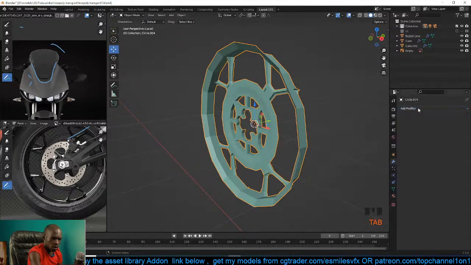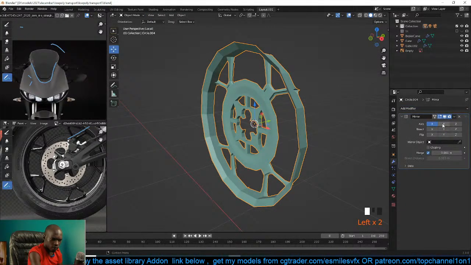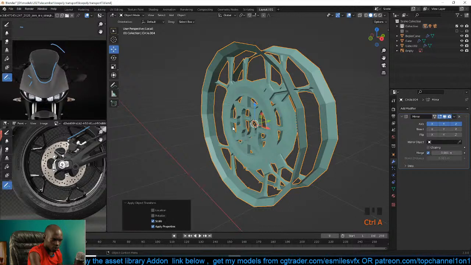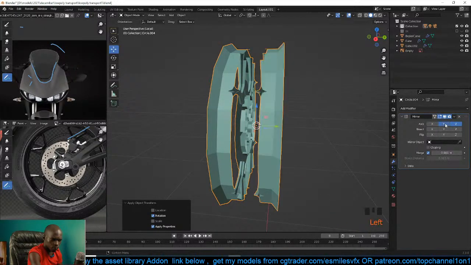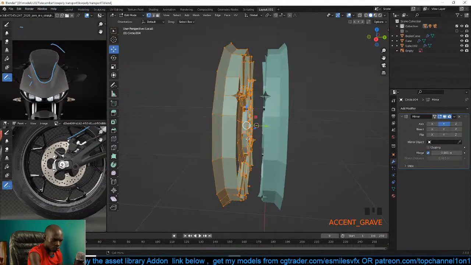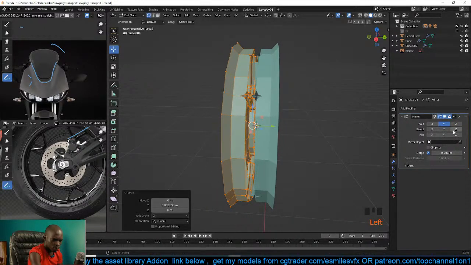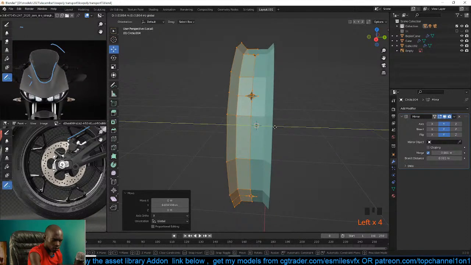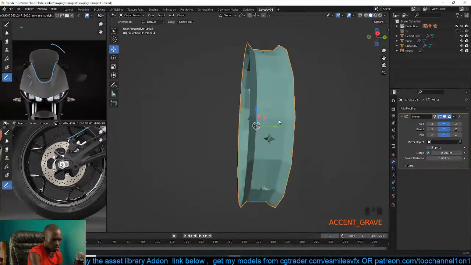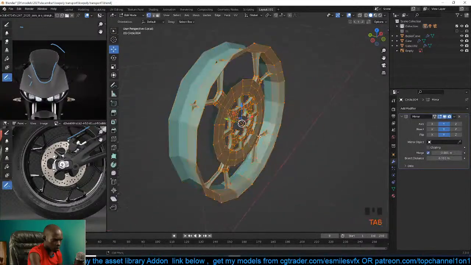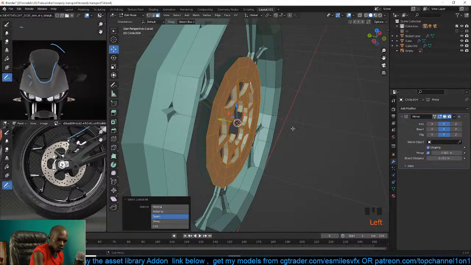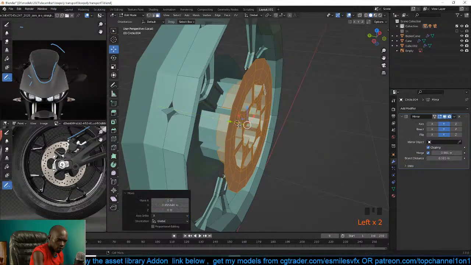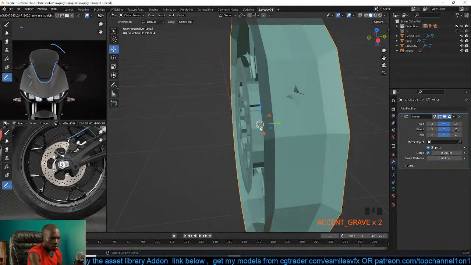So I want to use a mirror modifier and apply the rotation. Turn on bisect like that, and I think this piece here has to be out.